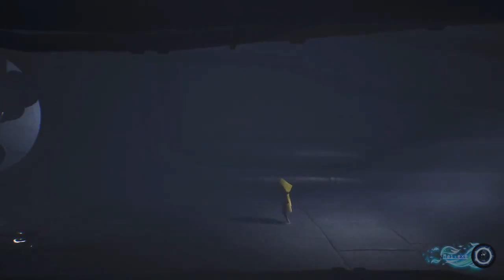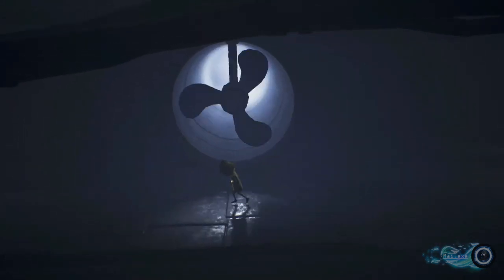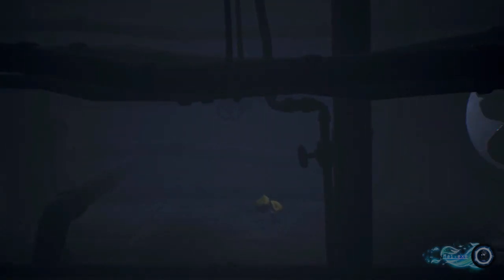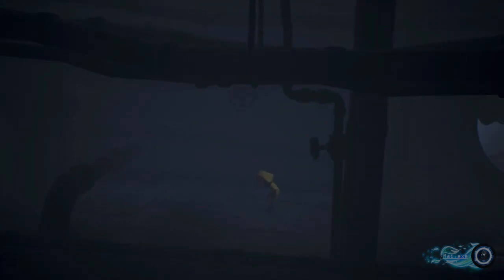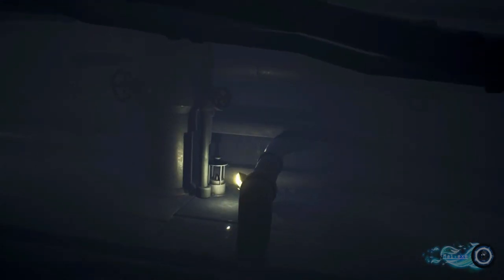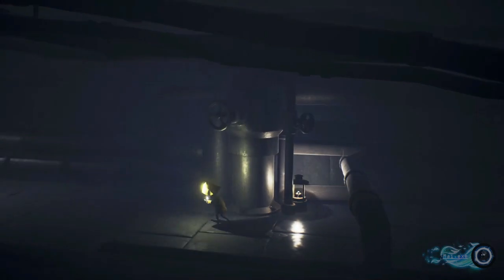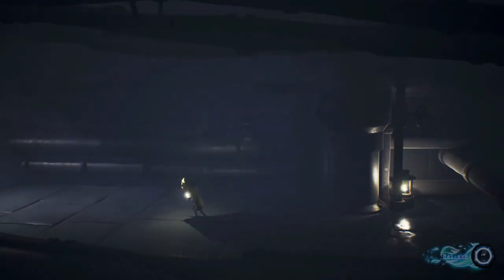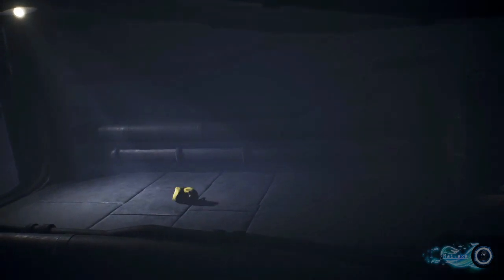Come on, Six. We need to find food. Okay. Oh, the rat. Dang. That's not a normal hunger, you know? Go down. Turn on a light. There we go. Come on, girl. Oh my god, she's in a lot of pain.